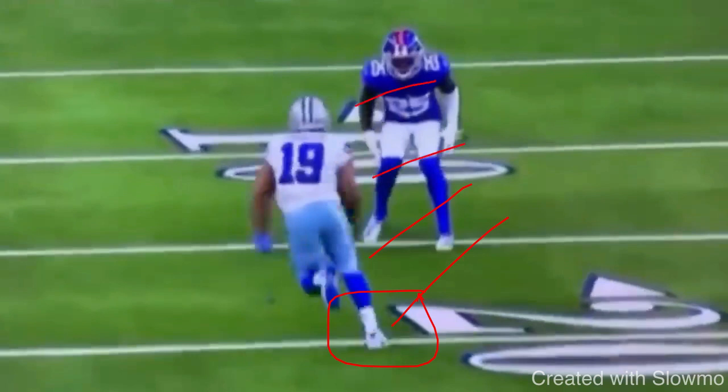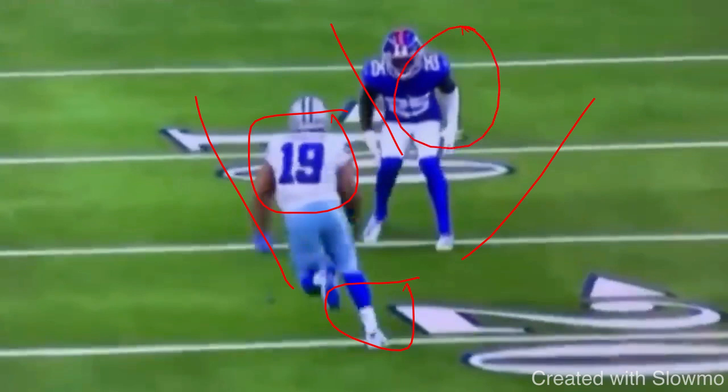He could even throw a head and shoulder fake if he wanted to. That's something that you guys could do on this, but that step really pushes him to the outside, and you see how much his shoulders and his hips are committed. He's not attacking his leverage. He's not attacking the inside shoulder because all that DB is going to do is just commit to it.